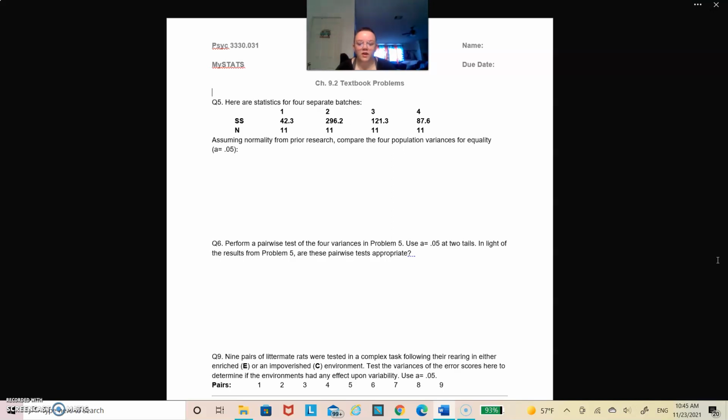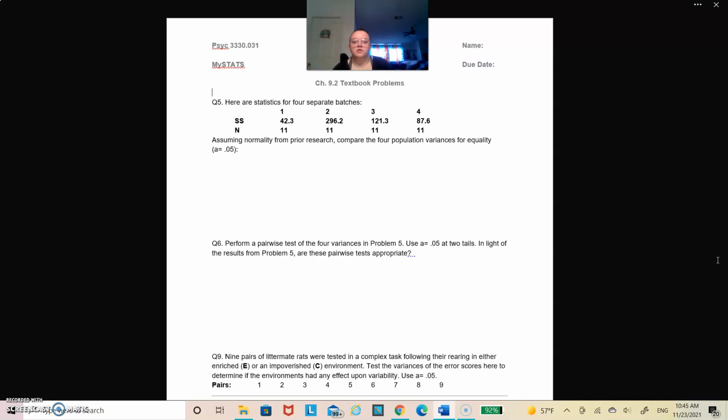And like I said before, we found the F max to be 7.002. And once we found the degrees of freedom being 10 and the K value to be 4, we found that the F max critical value was 5.67, and of course 7.002 is larger than 5.67, so our decision is to reject H0 and accept H1. And all that means in English is that there's at least one variance in the 4 populations that is not equal to the rest, so one that is significantly larger or smaller.